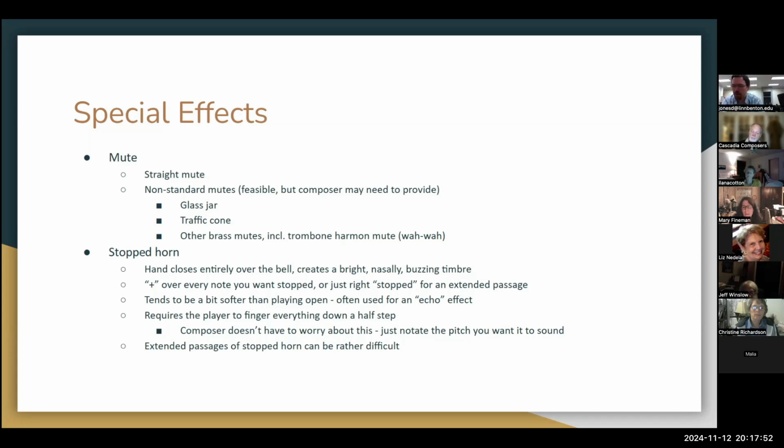I'd say more just thinking about articulation. Words like marcato or staccato or, as you said, tenuto. Just being really specific about what articulation markings you use will help guide us as to how we're going to tongue a particular passage. If you write a slurred passage, then we're not going to tongue at all. We're going to tongue the first note at the start of the slur, and then we're not going to tongue for the rest of them, so that we can get a very smooth, connected sound.